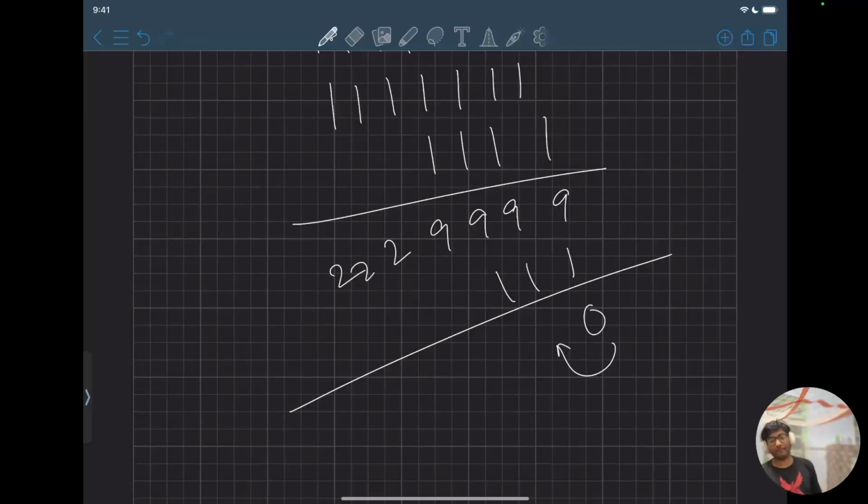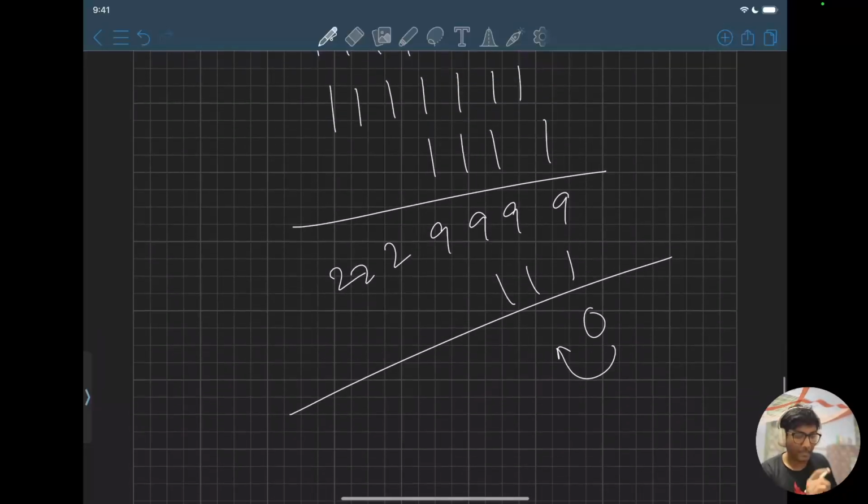This will happen in the beginning only. If any time it becomes 10, I will just make it 0 and shift one more to the corresponding or the next digit.